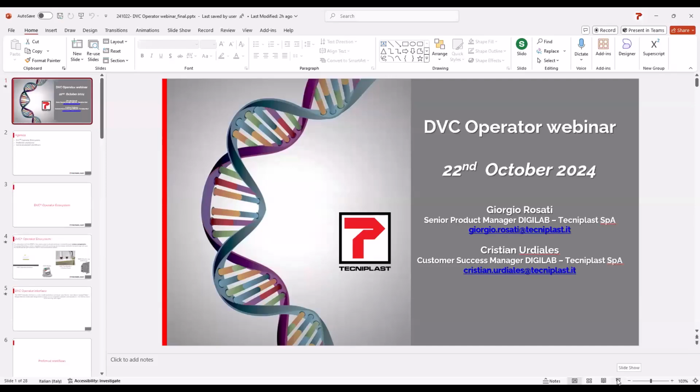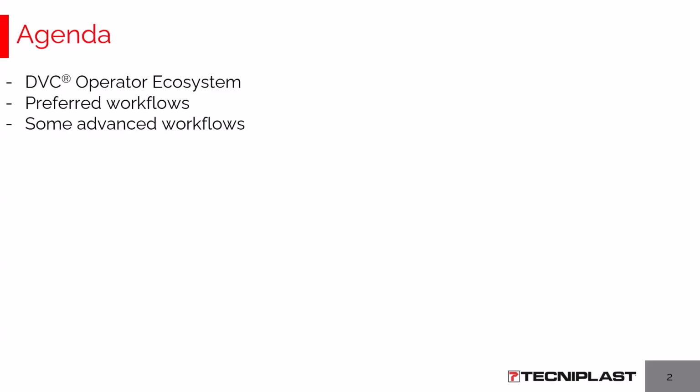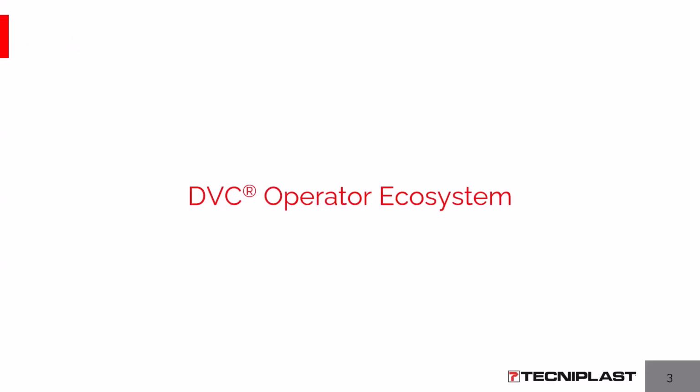Okay, so once again, welcome everybody, especially the last ones who are currently entering. Today this is a brief agenda of the main topics we would like to touch. So briefly talking about the DVC operator ecosystem and our preferred workflows. We are going to share at least our vision, that hopefully is similar to yours, and then we would like to touch some more advanced workflows. Let's start immediately from the first topic, the DVC operator ecosystem.